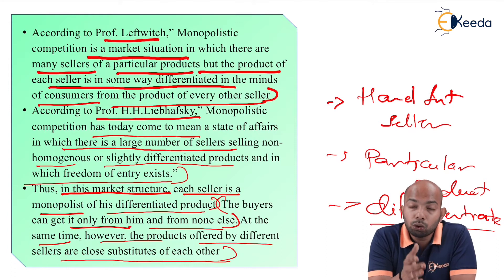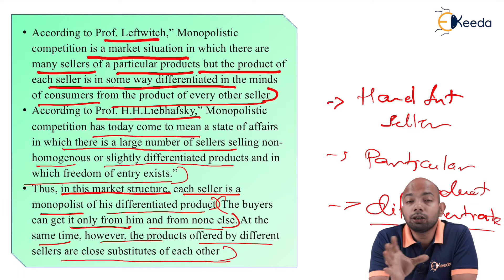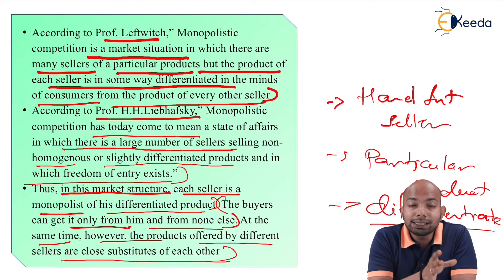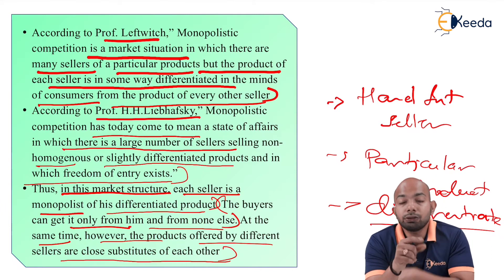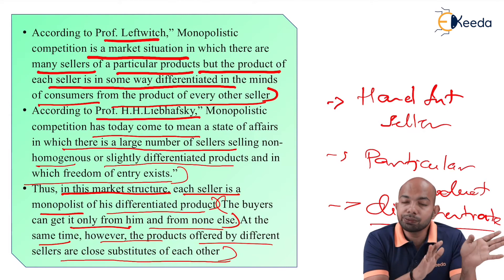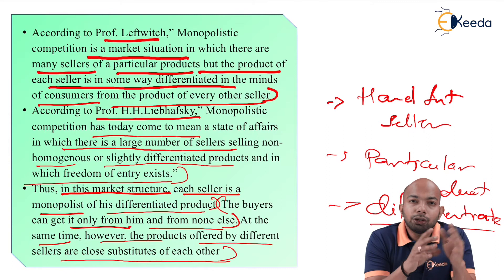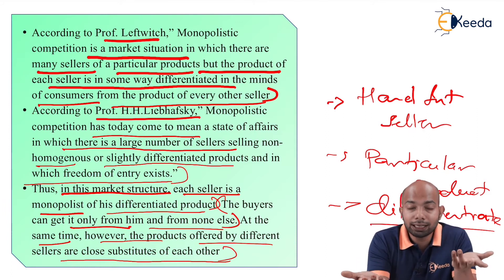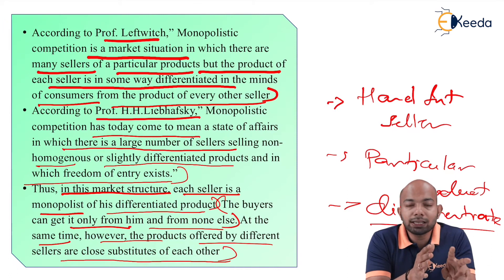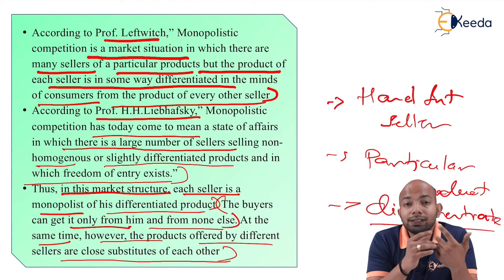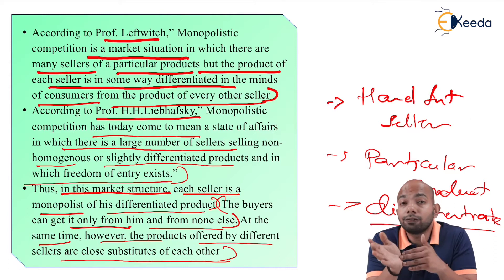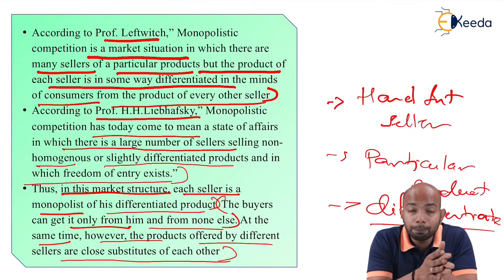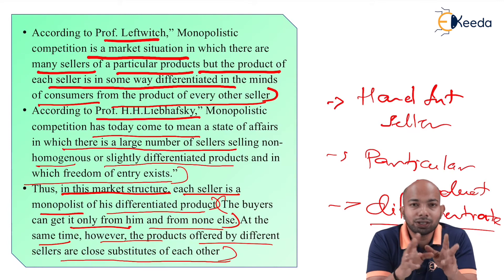TVS and MRF can be called close substitutes of CEAT, but not equal or perfect substitutes. A close substitute means you can manage with it; a perfect substitute means the specifications are exactly the same — if one is not available, you can take the other. For example, comparing two bikes: they may run on two tires and have similar features, but cosmetic features of one bike will be completely different from another even of the same company.